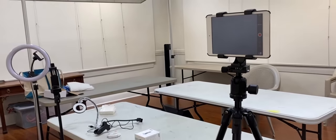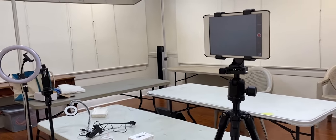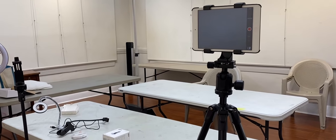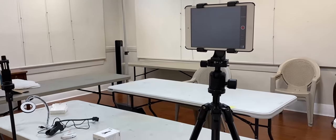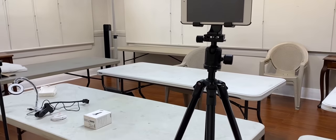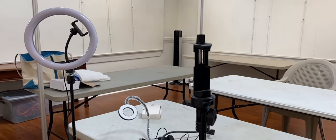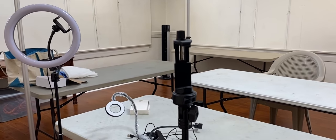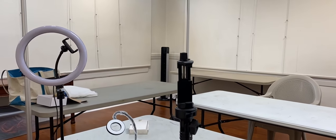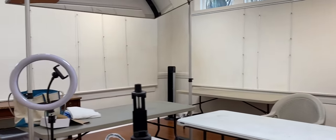Now I want to show you what I used to shoot the intro video here. Here we've got an iPad attached using an iPad tripod holder and attached to an old Artigraph tripod. And here we have a selfie stick, which I actually had this iPhone 11 attached to get the different angles. So you can see that you can use two devices and get two different angles.